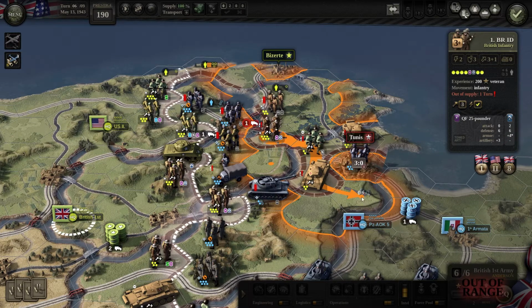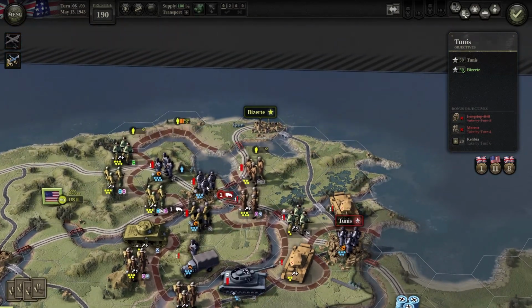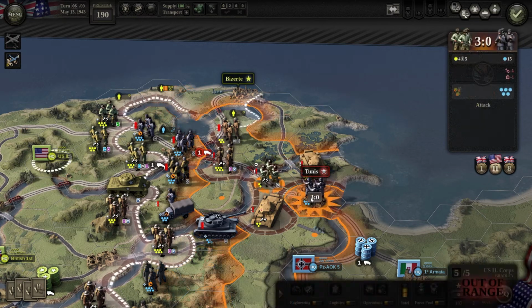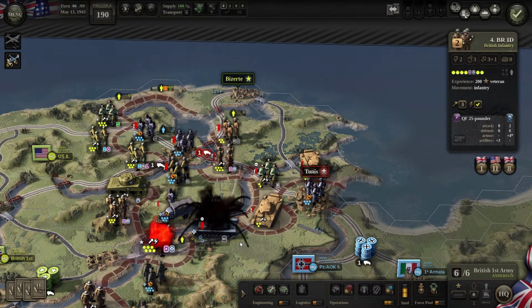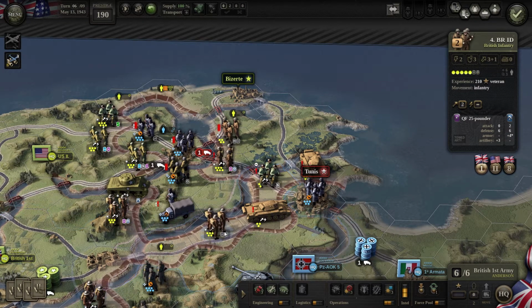Do I want to move these guys up or over here? I move these? No, these guys are pretty much blocking these troops. And so are these guys. But we're also going to be out of supply in a few turns as well. Decisions. What are you doing? 0-2? Take that. Move up.